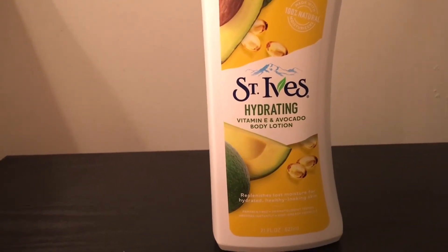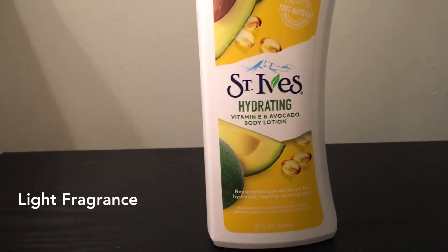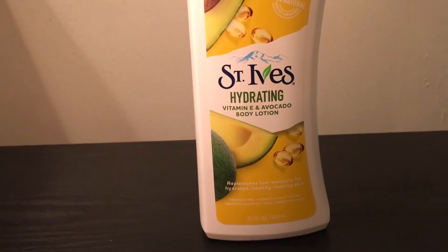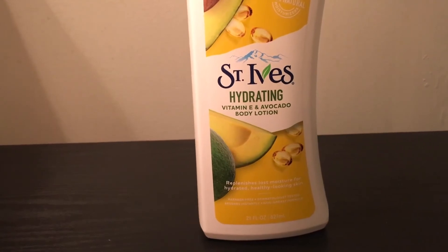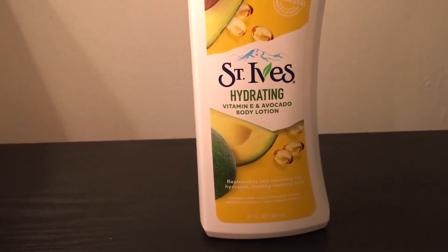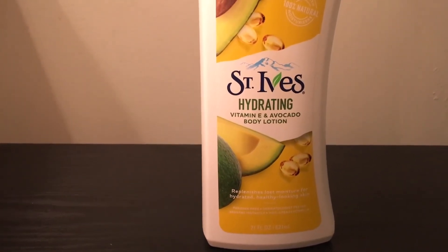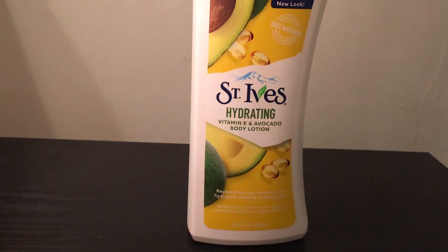Something else I really love about this lotion is that the fragrance is a very light fragrance. Lotions with really heavy scent give me a headache — even perfume, I can't spray that much on myself because I'll get the worst headache and my stomach will start hurting. Something I do appreciate about this lotion is it has a very light scent and it honestly does the job so perfectly. When I'm walking around, I can't over-smell it, it doesn't make me nauseous, it doesn't irritate my skin. Guys, this is a really good lotion.